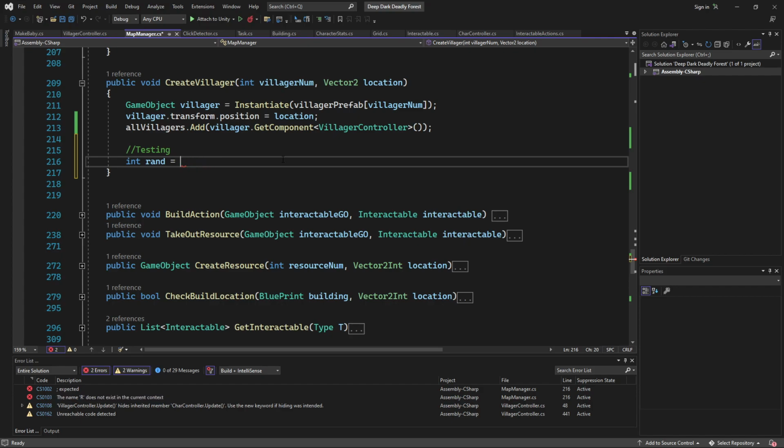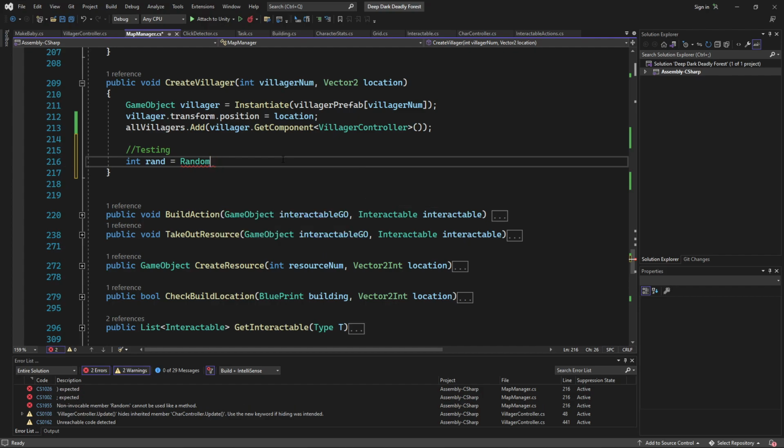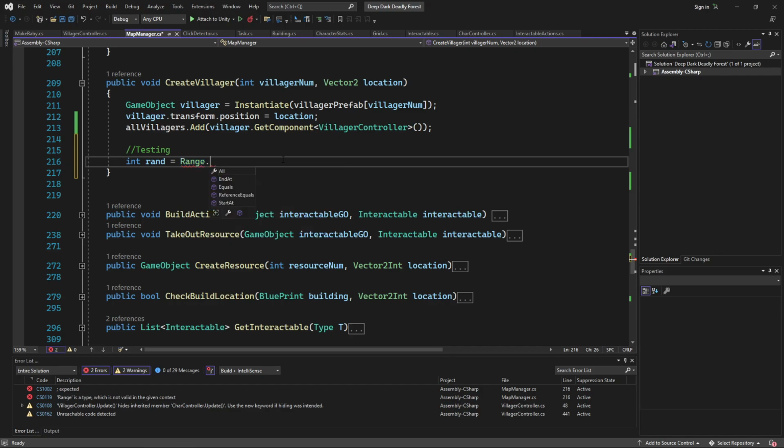Does anyone know why I can't get random? Did something change? It used to be random.range. That doesn't work. Is it under a new library?